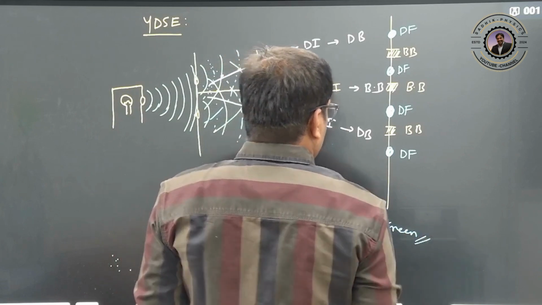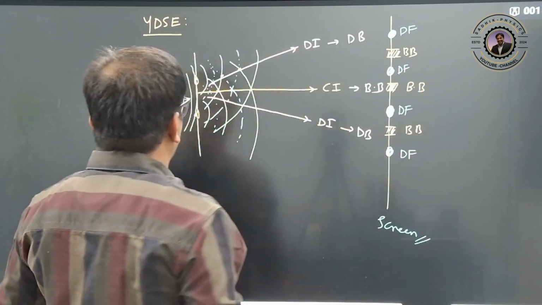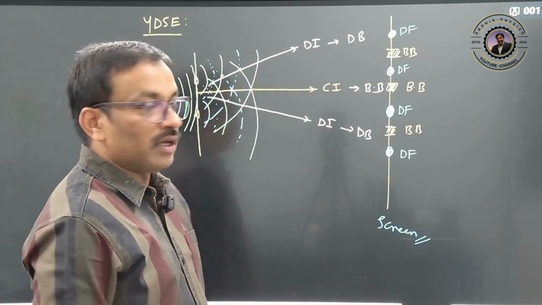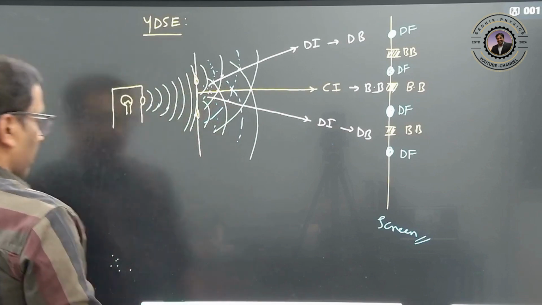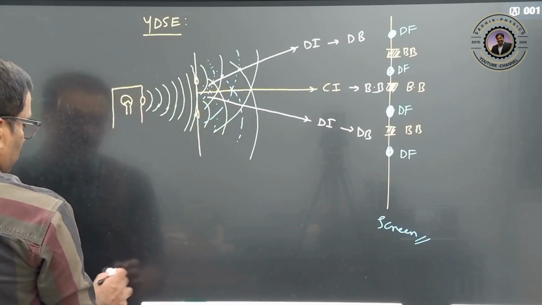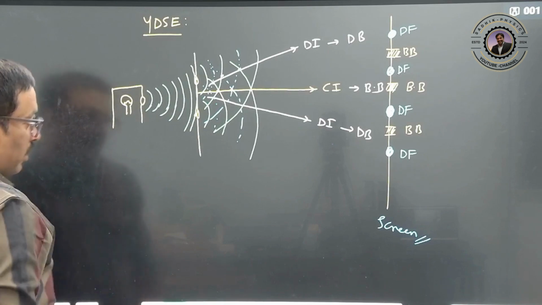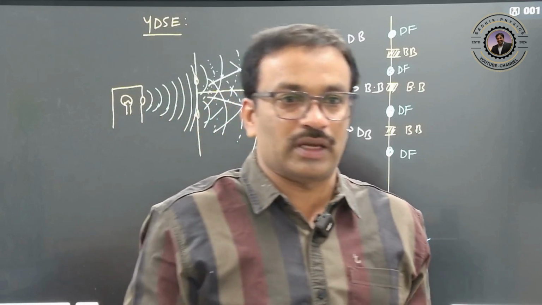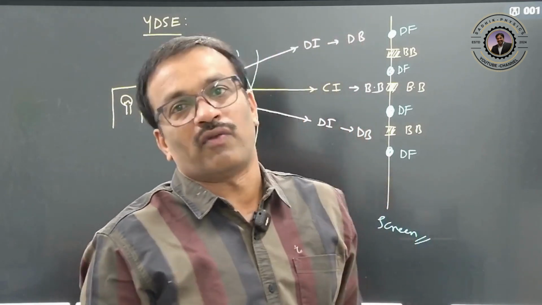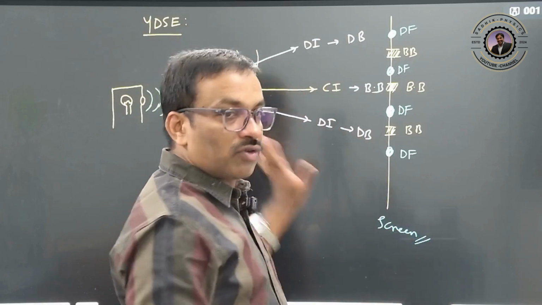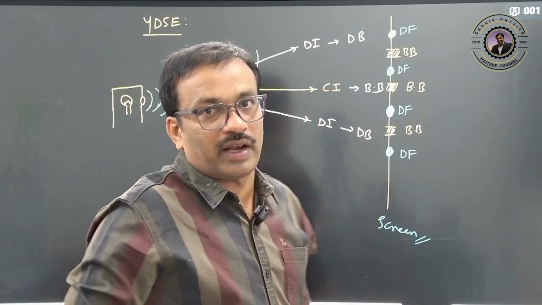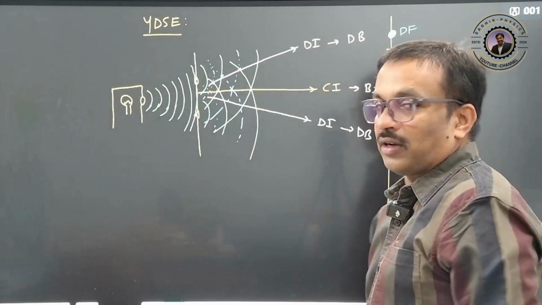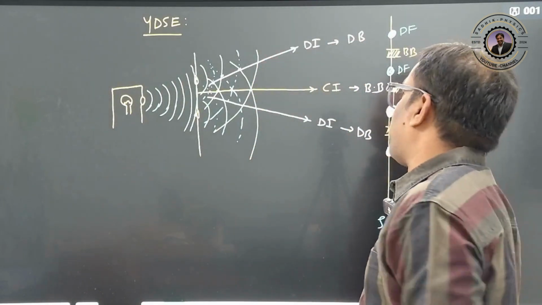Clear? So this pattern you will observe, where the light rays coming and superimposing fall on the screen. This experiment is what we call Young's double slit experiment. This is an interference pattern, and it can be explained only by assuming light is in the form of a wave. This experiment strongly suggests that light is a wave. Here light is interacting with light, therefore wave nature dominates.